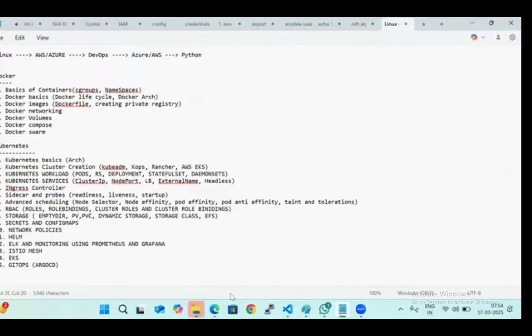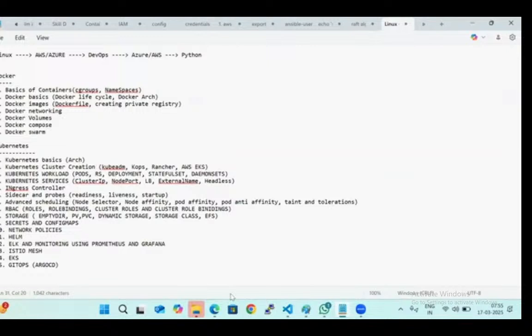Okay. So the prerequisites are basic knowledge about AWS EC2 instances, how to create an EC2 instance. That is my requirement. If you don't have the knowledge, we will try to cover that in the demo sessions, how to create the EC2 instance. The second prerequisite is minimum knowledge of networking and Linux.